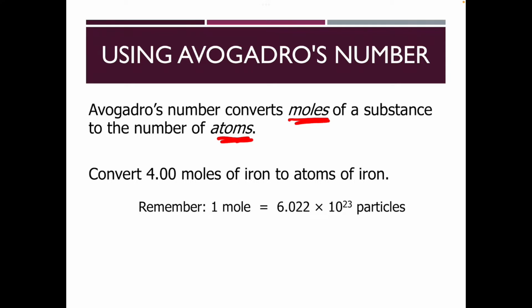Okay, so like here, this says convert 4 moles of iron to atoms of iron. And this conversion factor you are going to need to know. 1 mole is equal to 6.022 times 10 to the 23rd particles. But don't worry, you're going to use this a lot in this class, and it's one of those things that you'll kind of accidentally memorize if you get enough practice. So let's figure out what we're starting with. This is our actual problem here, so the only number we see is this 4 moles of iron. So that's going to go in the beginning of our train track.